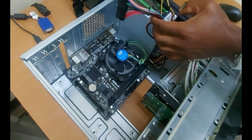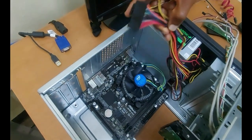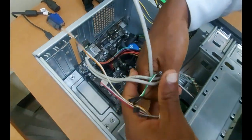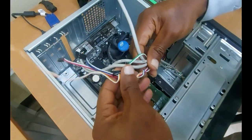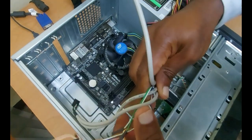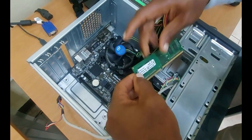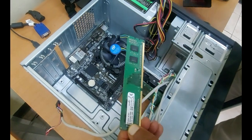Now, I have a couple of cables here. So all of this here is from the power supply. These here are cables for the front panel of the system unit, and you should be seeing a video or a picture of the front panel on the screen just about now. So those are the cables. We have memory, and an SSD that I'm going to be dropping in.